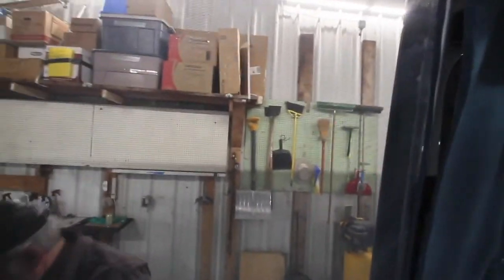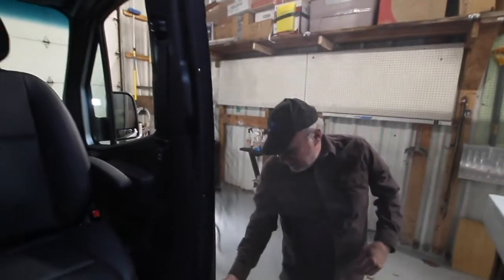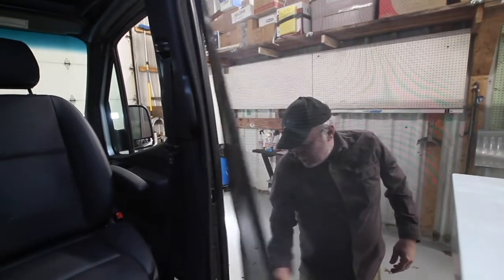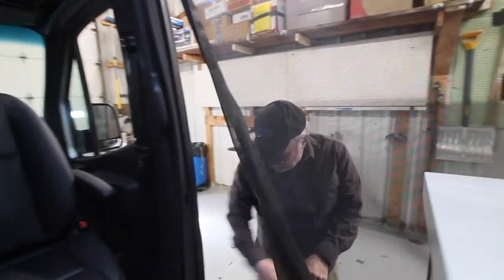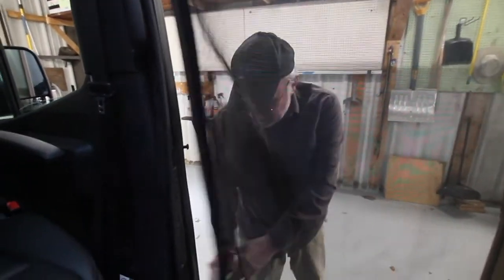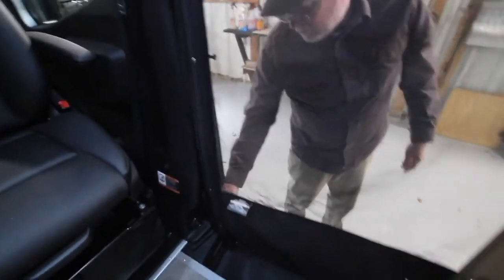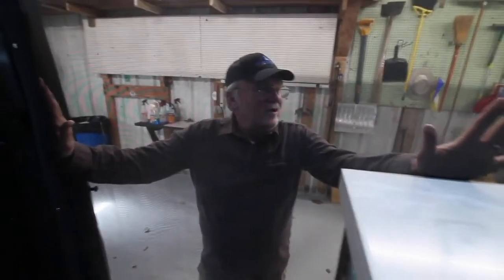okay, like that. And then the nice thing is, once it's zipped down, it has this magnetic catch here that you can get in and out without having to zip it. And there's even a little Velcro tab here that you can attach to the inside, that if maybe you had a little dog, it would make it harder for them to push their nose through there. But this is real durable, real nice.